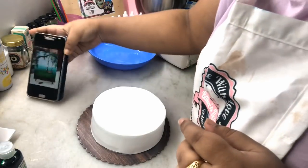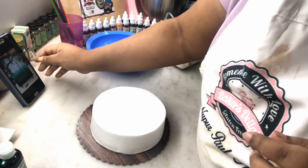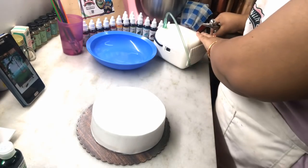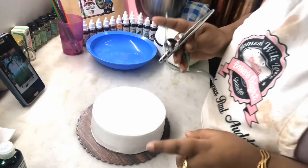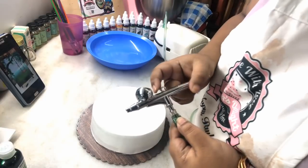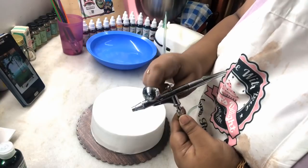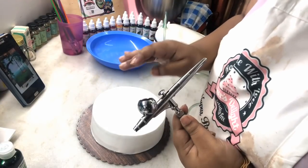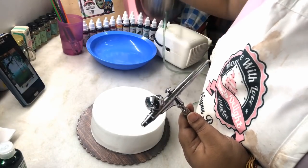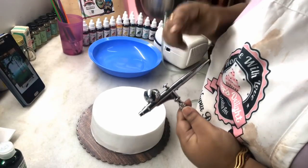For this, I'm just going to keep this as the reference here, and this is the airbrush machine. In this airbrush machine, as you can see, you have this button. You pull it back to spray, and over here you put the colors. Airbrush colors are different, they are more liquidy, water like, so that they are easily sprayed, and these are the gel colors that we are going to use to paint on the cake.